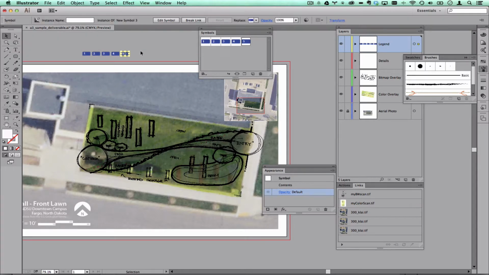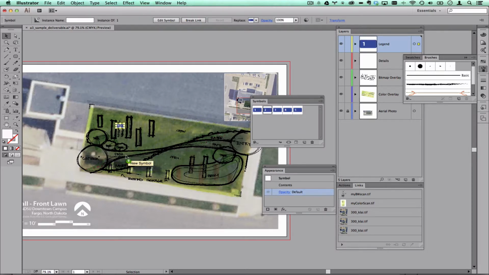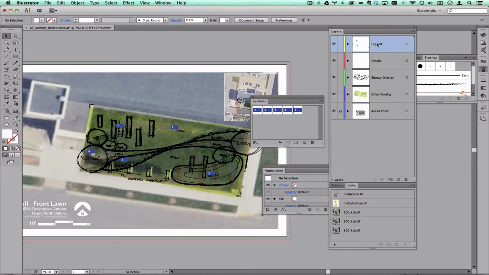Select and drag. So now all of these are symbols. I can even delete them out of my map because I don't really need them anymore for now. But if I wanted to label these, maybe I want to label my bench area, this berm, this planter, maybe this gathering space, and maybe this open space. Those, again, are in my legend layer.